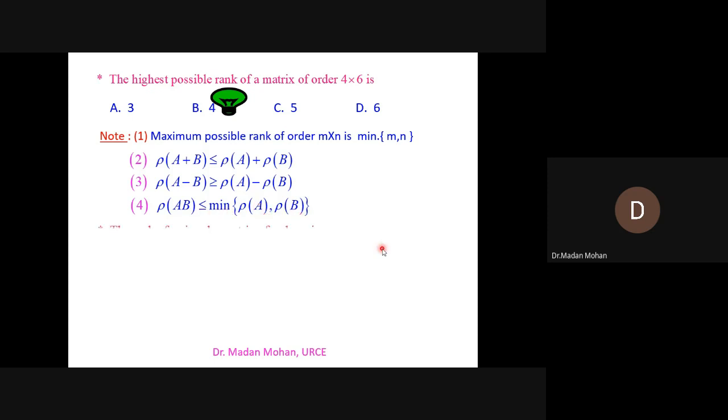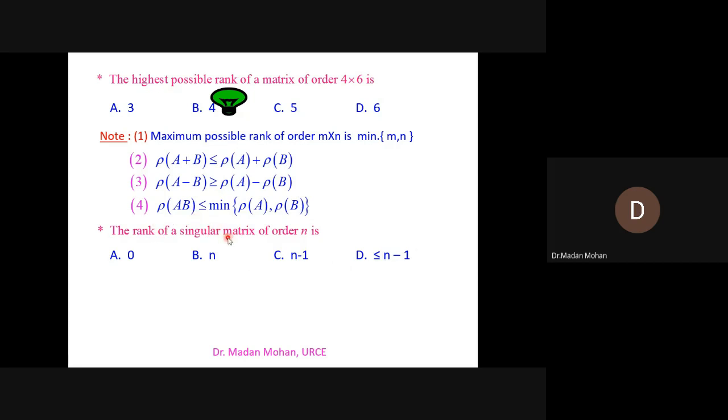The next problem. What is the rank of a singular matrix of order n? Please tell me the answer. What is the rank of a singular matrix of order n? 0, sir. Less than or equal to n minus 1. Very good, very good. Less than or equal to n minus 1 is the correct answer. You told me 0, but I am not asking for the singular matrix definition. I am asking its rank.